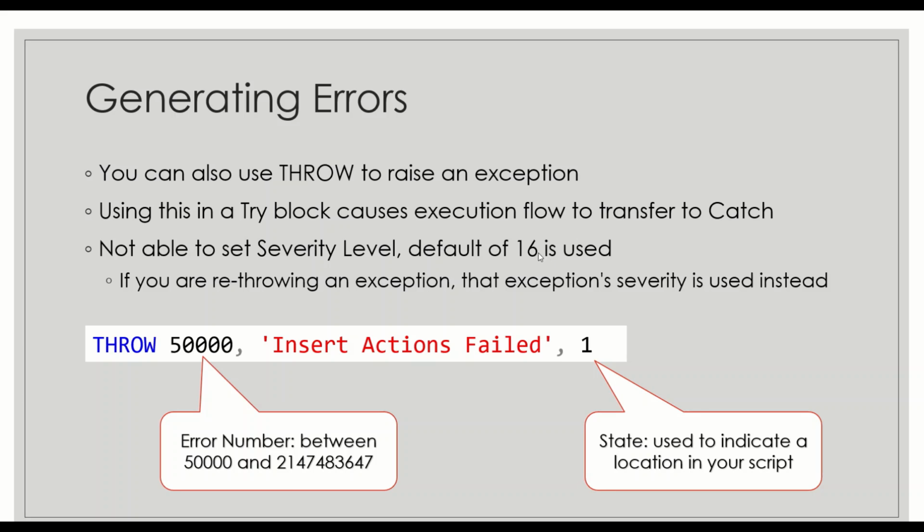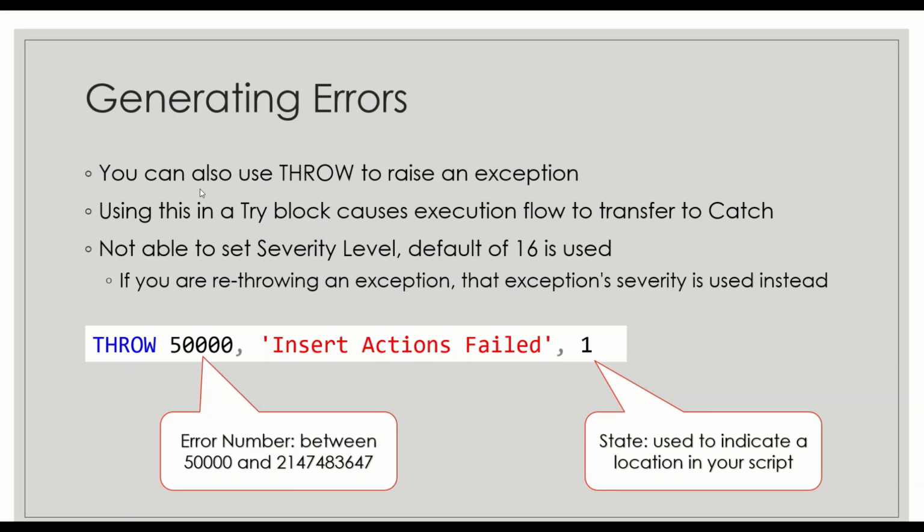Now, you might be asking why you want to rethrow an exception. Well, it might be that you have code that deals with an exception somewhere else. So for example, if you have a try catch inside of a function or procedure, and you want your catch block to roll back the transaction, but you also want to inform whoever called on this procedure that, hey, we've got an error here, you can use your catch block and then rethrow that same exception again. In order to do that, all you need is the word throw. You don't need all the rest of this.